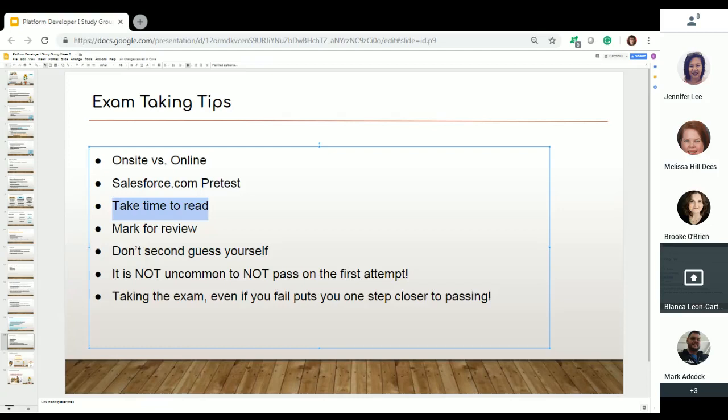I think that the questions can be tricky, and sometimes you just have to decipher what parts of the question you need that may be helping you out. And Jennifer put in the chat box, look for keywords. Definitely. Take time in reading them. Don't rush through reading them. It may be that you read it once or you read it twice, you answer, maybe you mark for review if you're not feeling really confident with your answer, and then you come back to it later and read it again.